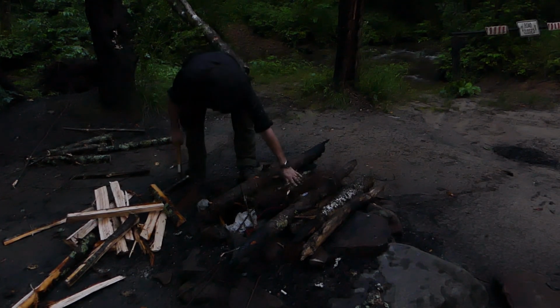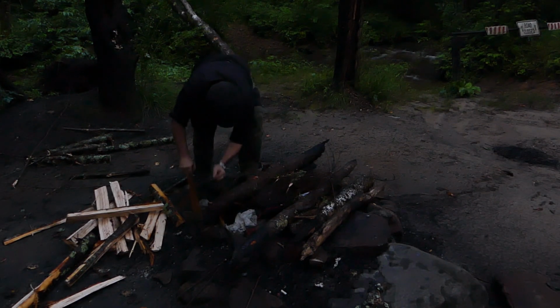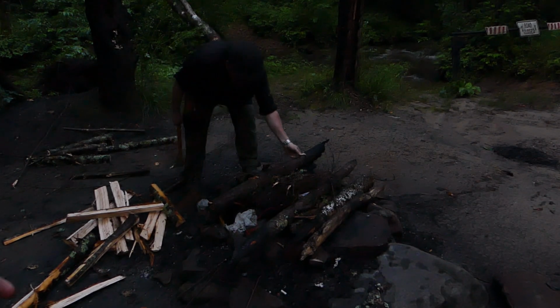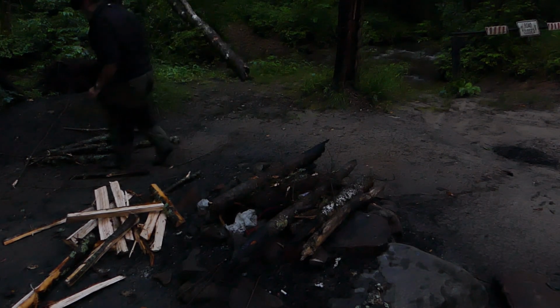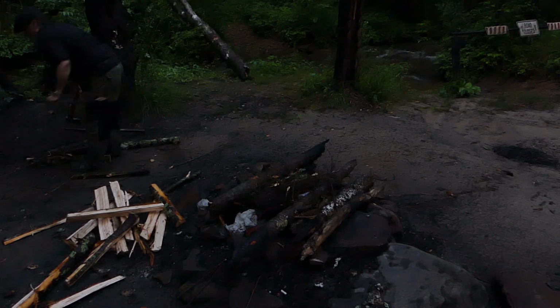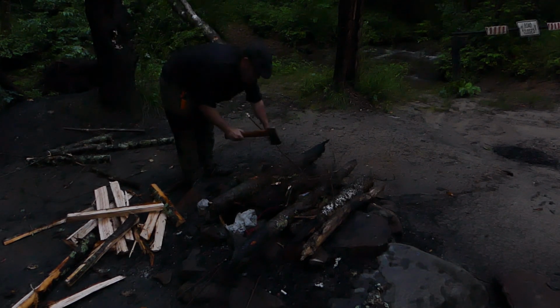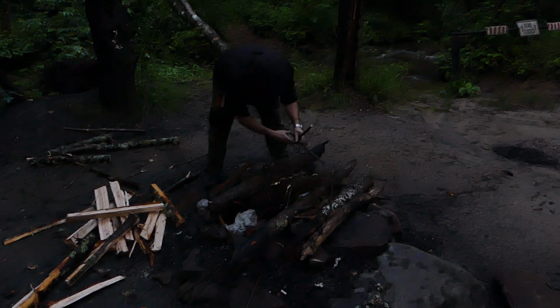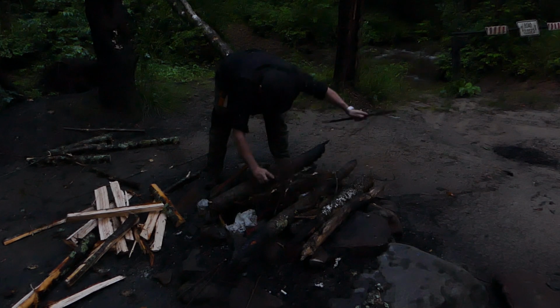So we've got one more of the ripcord fires, and they're supposed to light wet wood. If that doesn't work, I've got a propane torch in the truck and some burnt motor oil and stuff like that. We're going to get a fire burning one way or another. It might take some petroleum distillants of some kind, but we'll get it burning. But Brian's working on getting this stuff chopped up kind of small so that it's got a little bit better opportunity to catch.